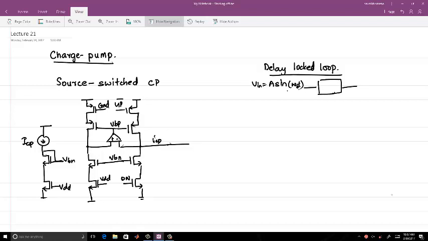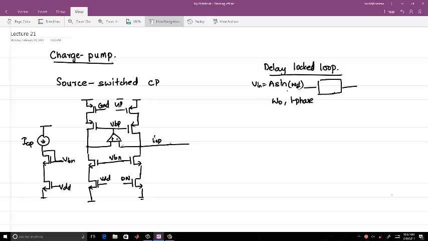You want multiple phases output. What will you do? So it's a single frequency omega naught and one phase. Okay, and I want multiple phases.